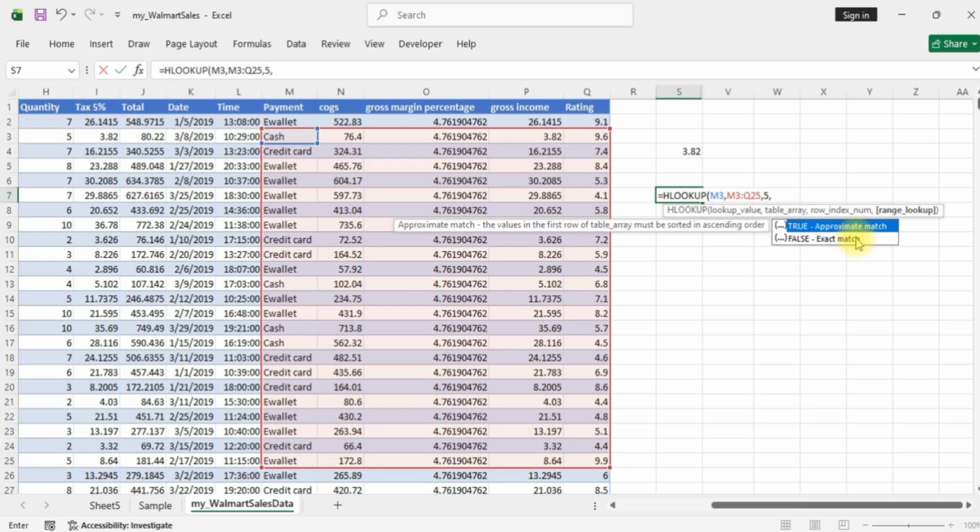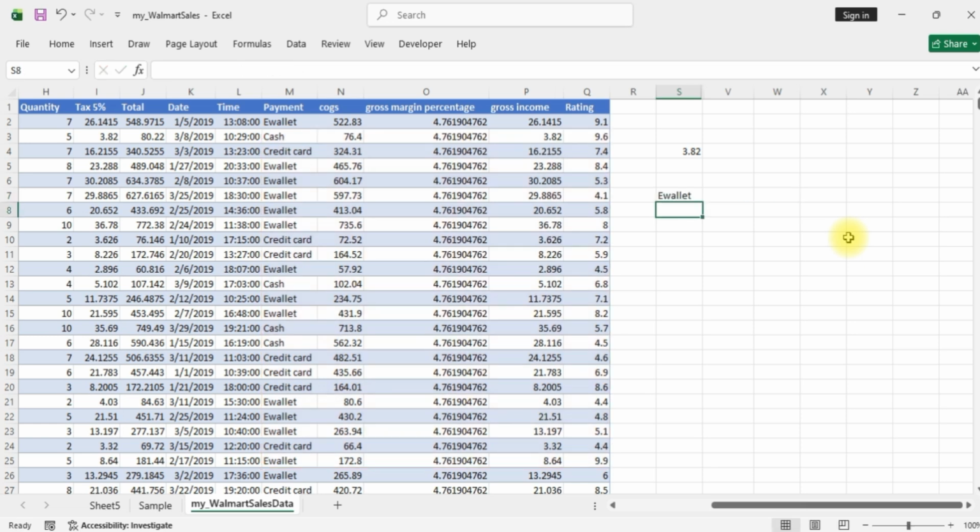So I'm going to choose exact match to get the very result I'm looking for. That is, it only looks for the 5th and nothing else. Then let's see what that gives us here. E-wallet. So counting from cash here, we have it as 1, 2, 3, 4, 5. So the next thing that we have as the 5th value after cash is e-wallet.